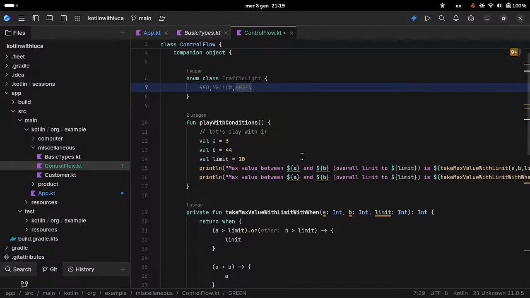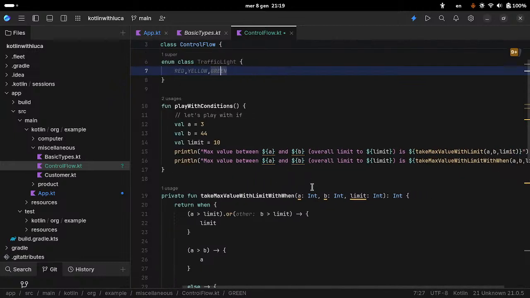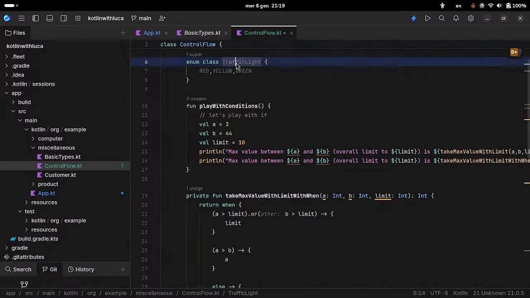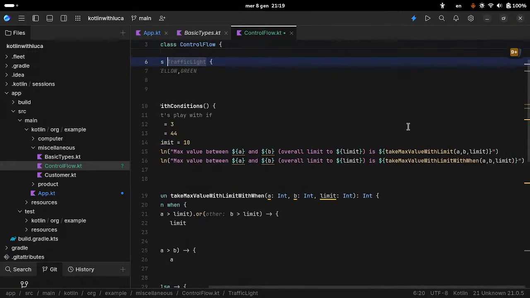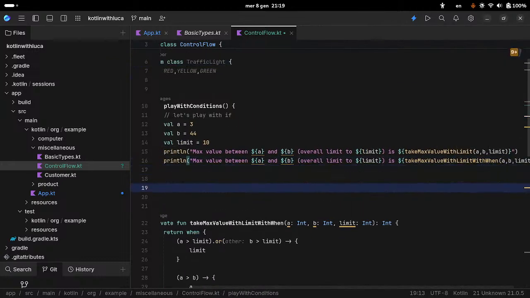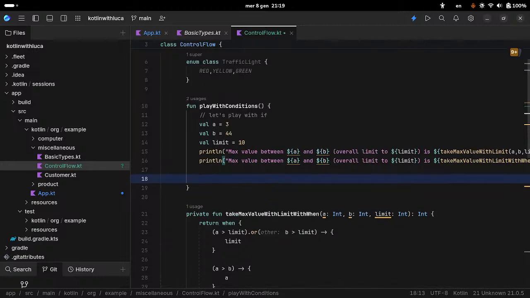So these are the three colors of the traffic lights, of course, and I want to use the when with the traffic light. So let's say, run condition on traffic light color.